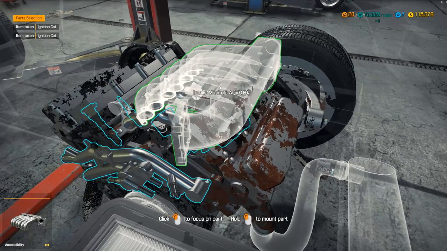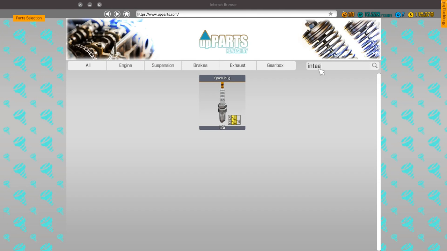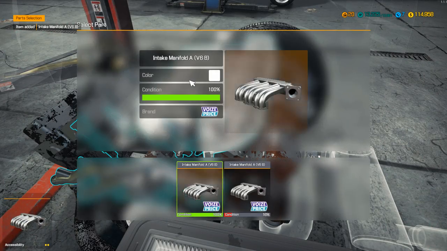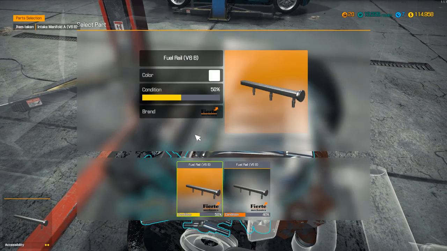Okay, all new ignition coils. We need the intake manifold A. That's the one we need. We need intake manifold A for a V6. Intake manifold A, V6, yes. We will have to go and buy all the clutch parts, and so I just want to get the engine done. We'll get the engine done first, and then we'll worry about clutch and gearbox, and then exhaust.